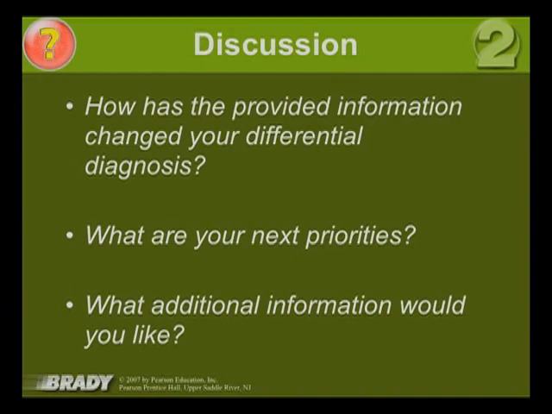How has the provided information changed your differential diagnosis? Well, if anything, it's given us just a little bit more background into who the patient is. It may have changed some things, but it gives you a better clue as to where we're going here. What are your next priorities? And what additional information would you like?